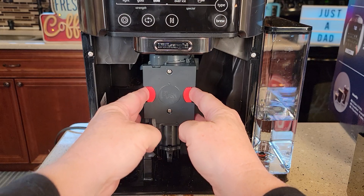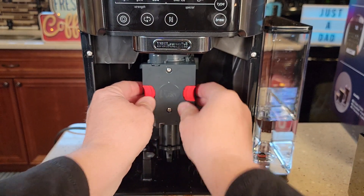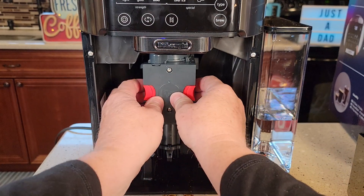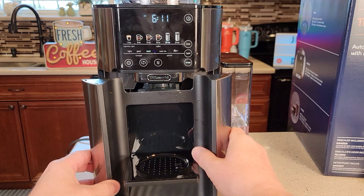So if you're pressing on this and see how it's not coming out — don't force it. Make sure, if you did try to get it out, make sure it's back installed. Leave it how it is. We didn't do something right, so we've got to put this back all together.